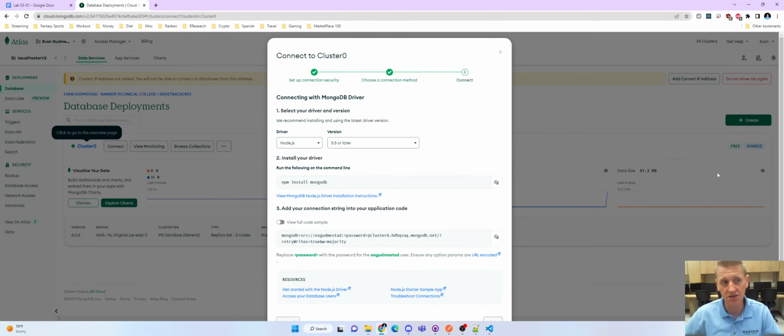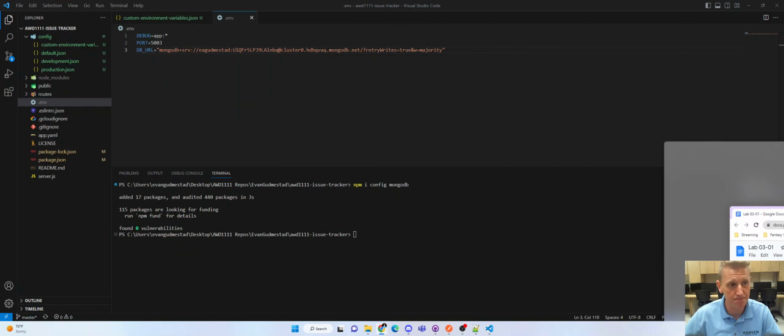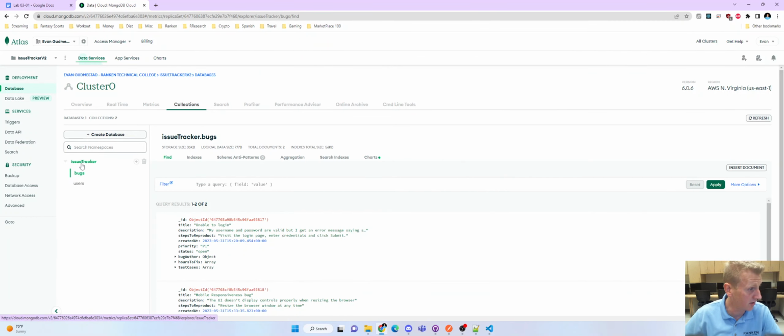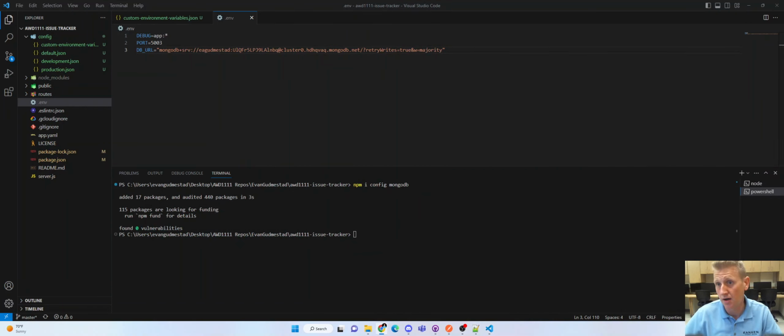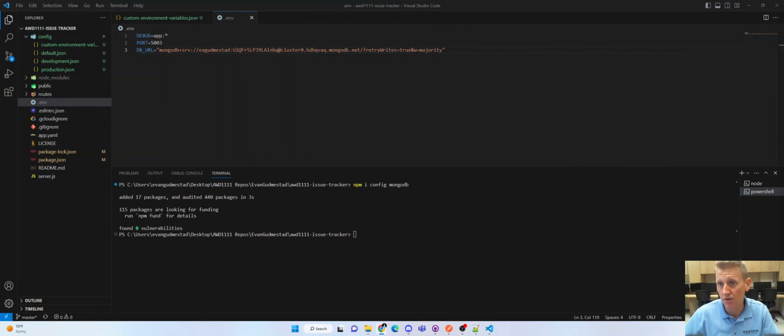Okay, back to the requirements. So finally, DB name. Now, if I browse my collections, I just want to make sure my DB name is issue tracker. Now, obviously, mine is issue tracker with a capital T, and so you want to put in the right database name. If you were following along, it was issue tracker, so I went ahead and updated my instructions to be issue tracker like such, but your mileage may vary if your database name isn't exactly the same as mine. You have to put in your connection string, you have to put in your database name, otherwise you're not going to be able to connect.